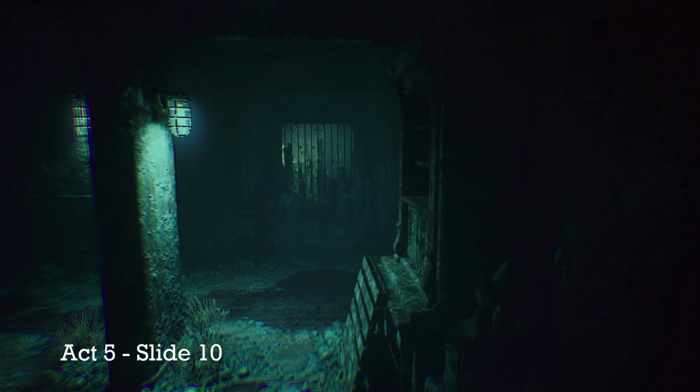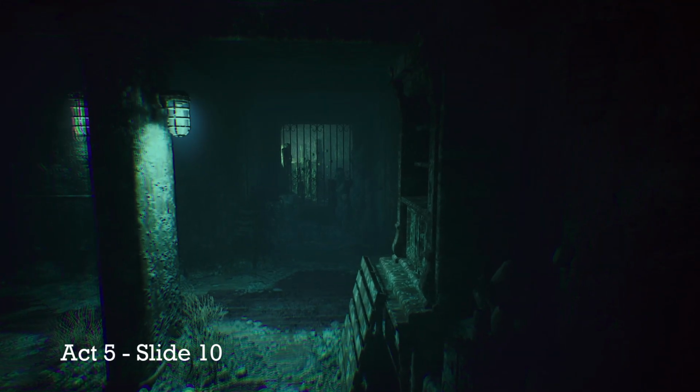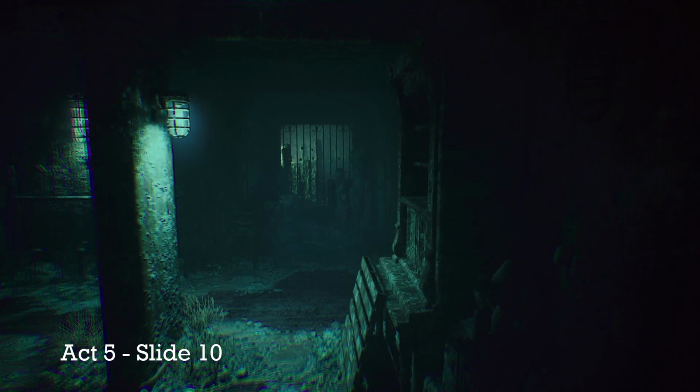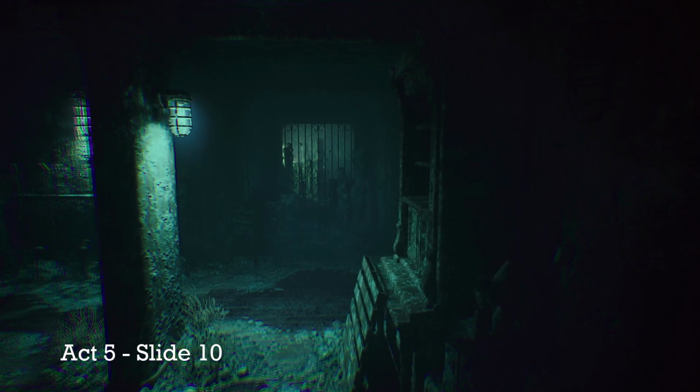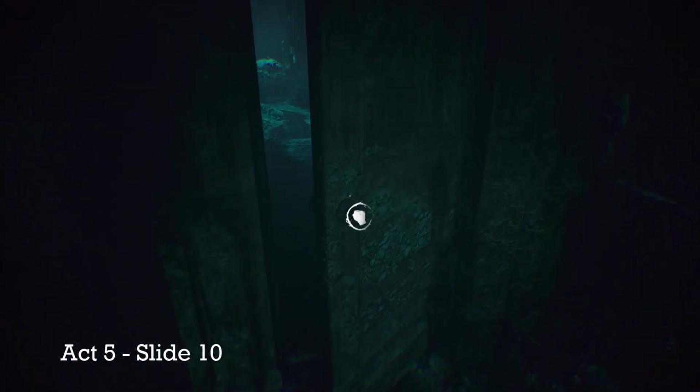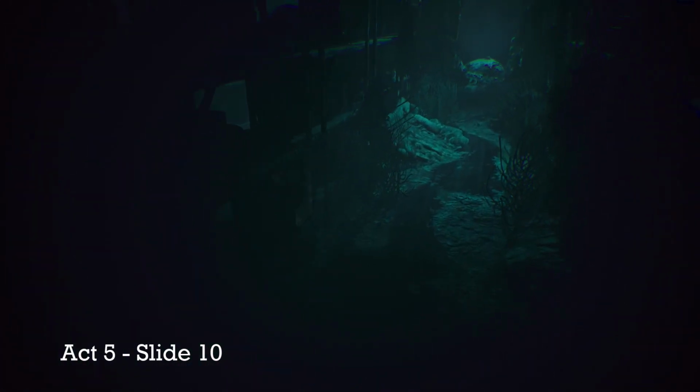Okay, and the last slide of the game is also in Act 5. So this is before you enter the room with a floating fruit. You can see it through the grate just in front of you. You want to make your way forward, take a left at this grate. You want to go through the door just here. And then on the left hand side, on the lower shelf, you'll find slide number 10 in this crate just here.